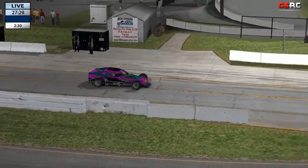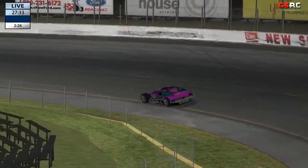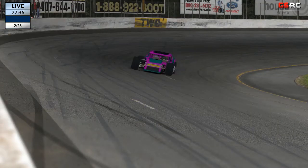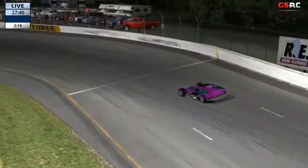So that's their penalty for no tire change. So you will get a free repair. If you do get some damage, you do knock the toe out on that thing, you're going to get a chance to get in and get that repaired at least one time. So, you've got that going for you.